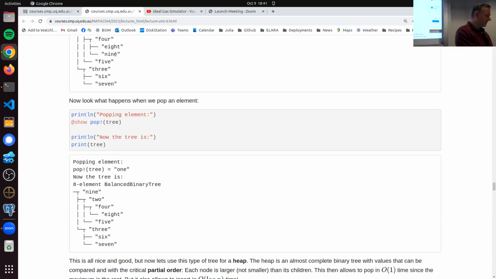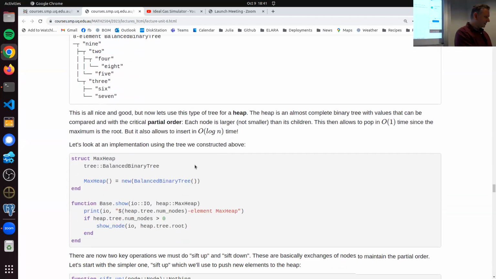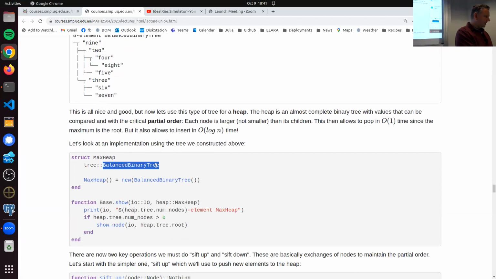So what we're going to do in a max heap, and there are min heaps and max heaps: min heaps help you find the smallest item according to some order, and max heaps help you find the biggest item according to some order. Every time after we push or pop, we're going to do an extra step to reorder the tree, to make sure things go in the order that you want them to go in.